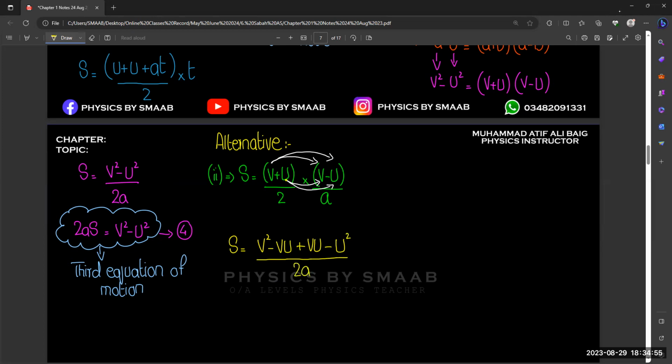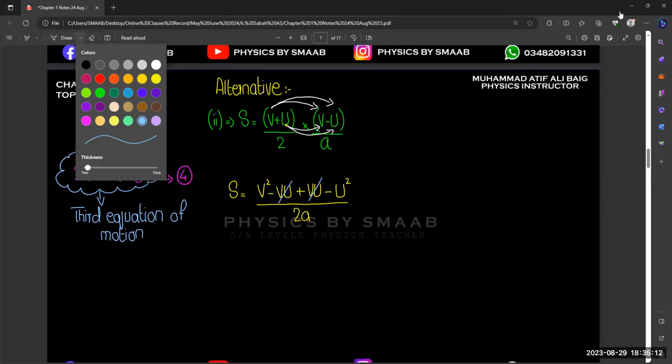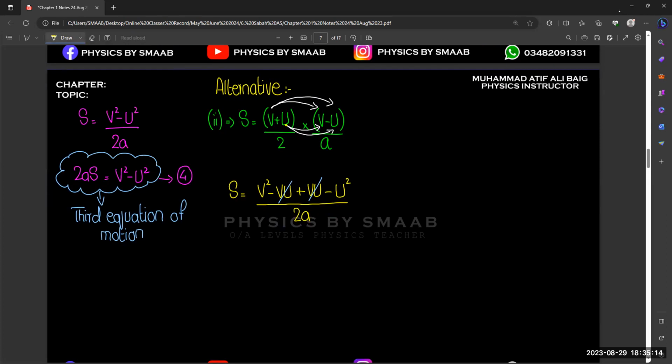Any confusion? No. Okay. Now you can see that uv is in positive, also in negative. So you can just simply subtract that. You will get the same equation as by using the formula method, right? And finally, you derive the same equation. So basically, it's up to you whether you are going to perform the calculation or just write with the reference of the formula. Both will give you the same result. Okay. Got it. So this is the equation from the alternative method. Okay.